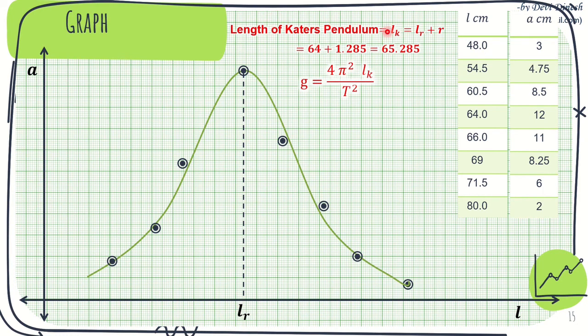Once you get the resonating length, you have to find the length of the Caterose pendulum, which is the equivalent length, that is nothing but this resonating length along with the radius of the bob. Why are we adding the radius of the bob? Because we are considering our mass to be a point mass. The entire mass is concentrated at the center of the sphere. That means the length of this pendulum will be from the center of the sphere up till the screw. So 64 plus the radius that we calculated, 1.258, will give me 65.258, which is the length of the Caterose pendulum LK. Then put it in the formula and we have to calculate the final value of g.